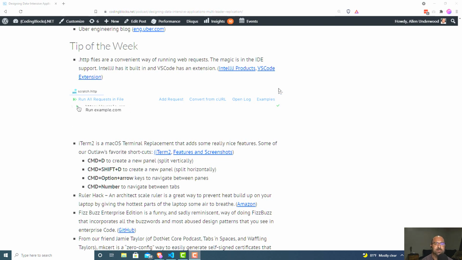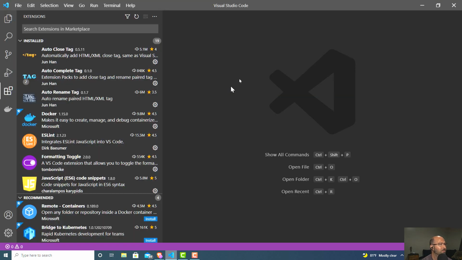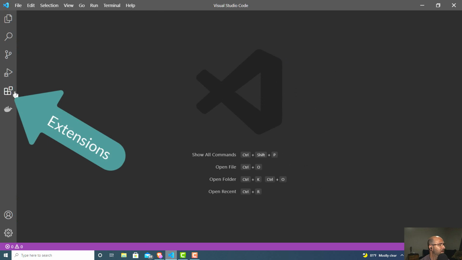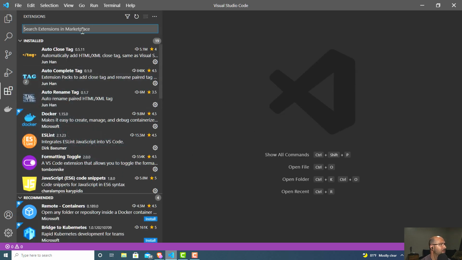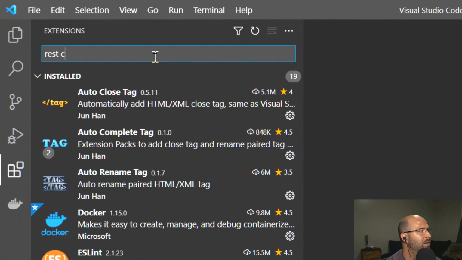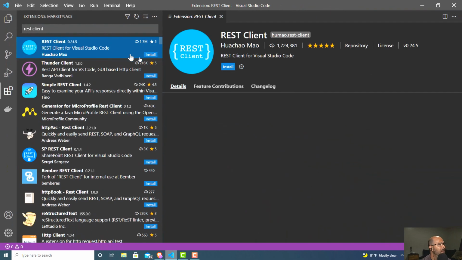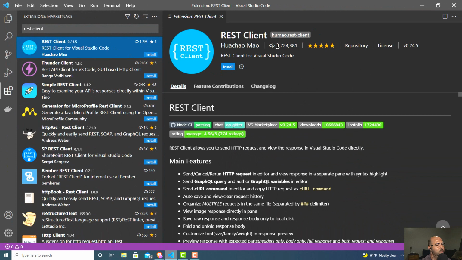Well, there happens to be a plugin for Visual Studio Code that allows you to do the same exact thing, and maybe even a little bit more advanced, for free. So with that, we're going to continue our love of Visual Studio Code. I'm going to come over here to Visual Studio Code and go to the extensions, this little block looking thing over here. We're going to type in REST client, REST space client. Here you can see they have 1.7 million downloads with 5 stars. We're going to go ahead and install it. It happens super fast. You don't have to reload it.